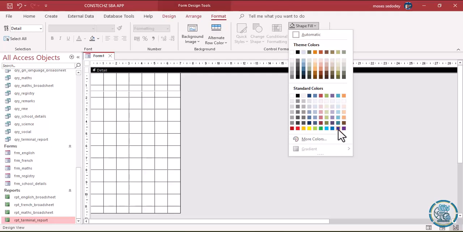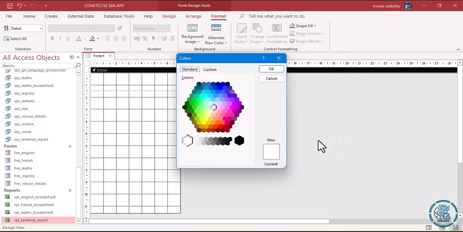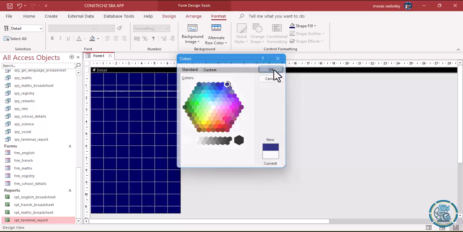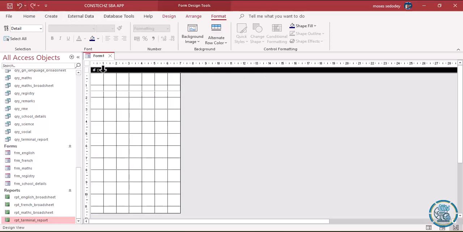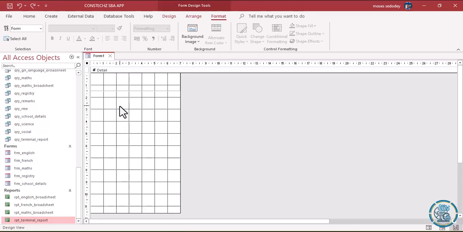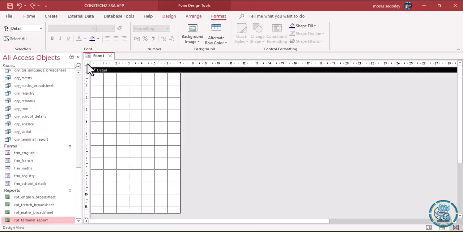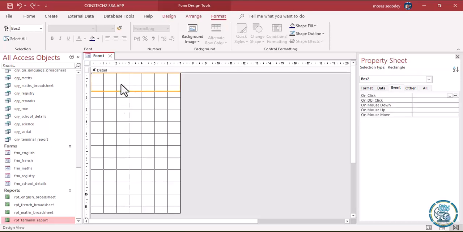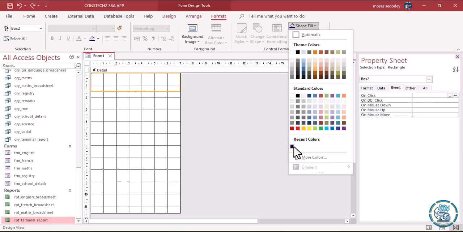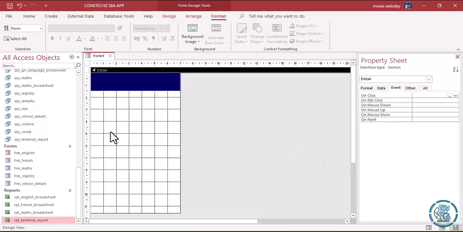Let me see this color. Maybe no, that's not what we want to achieve. So undo. We want the rectangle. So select the controls and select the rectangle. Then you go to the shape fill, and you select your color.